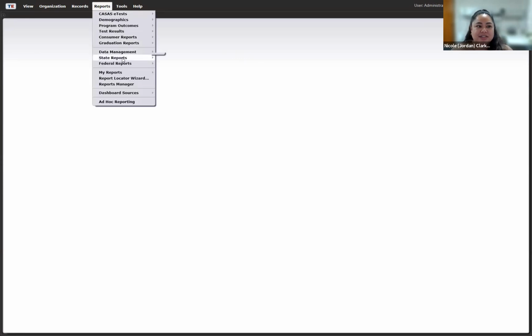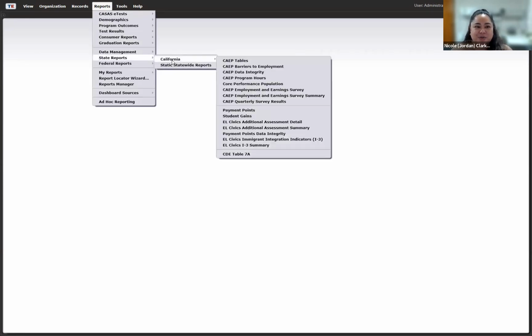Okay, so we have a couple of minutes, so I'm going to run through everything I talked about in the PowerPoint quickly in TOPS Pro Enterprise. So running the core performance population report as a pre-check. To do that, you'll go to Reports, State Reports, California, Core Performance Population.